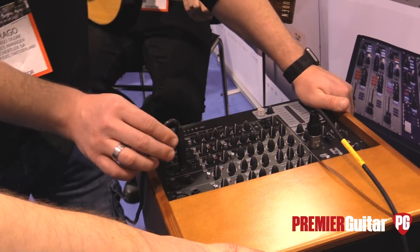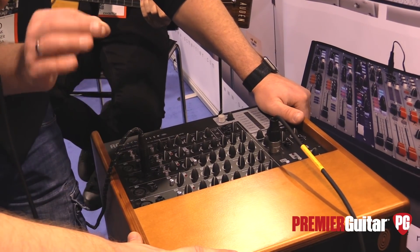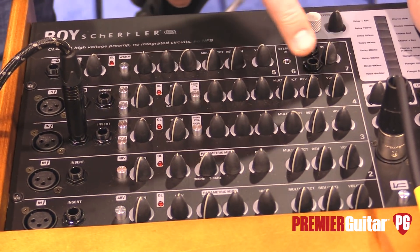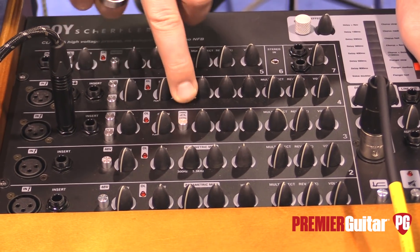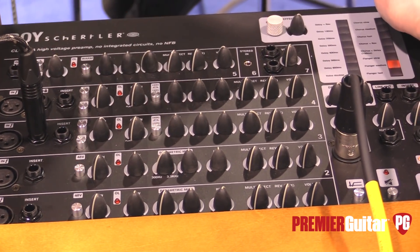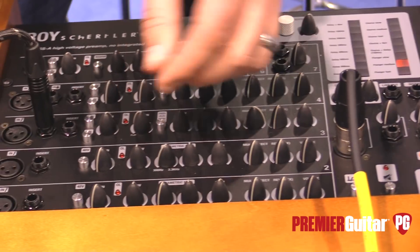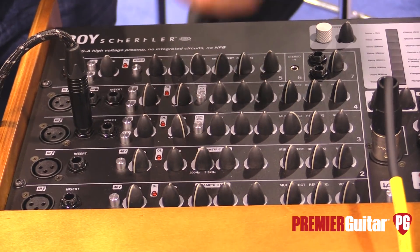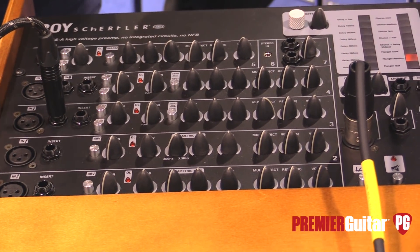The main interesting features are semi-parametric mids on the first two channels, so you can really dial in your voice or other instruments where you need that kind of regulation. We also have a special resonance notch filter with two fixed frequencies — 150 or 200 Hz — mainly used for instruments on boomy stages so you can remove exactly the disturbing frequency. Taking it down is flat; taking it up applies up to minus 8 dB on that frequency. It's a very narrow notch filter — just 8 dB less — so you don't lose overall sound, you just fix the problem.